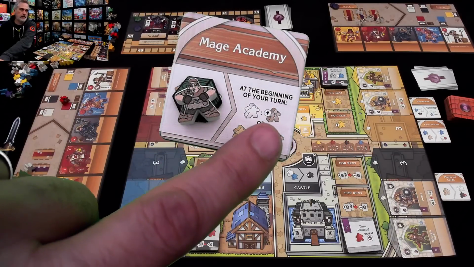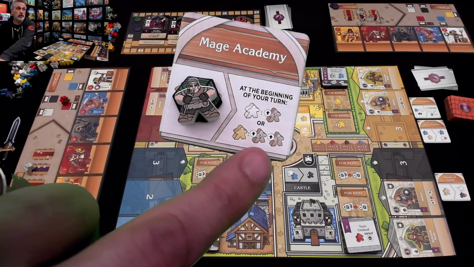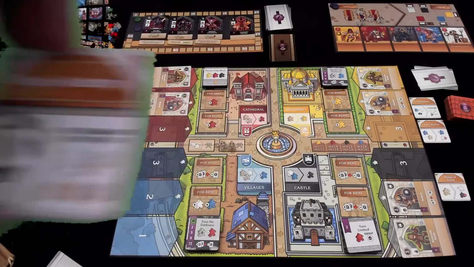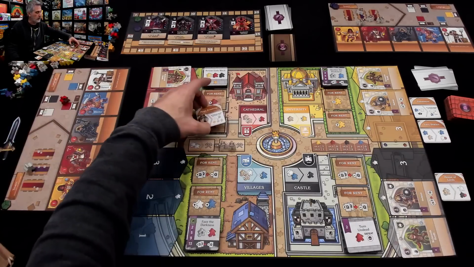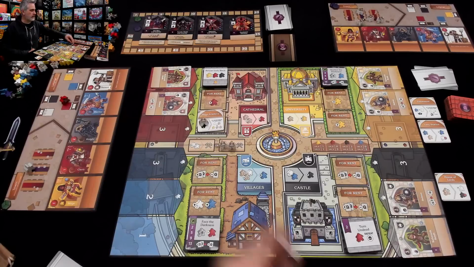So I'll have five meeples to draw from the bag instead of four. Now, if I send a mage over here, I would actually get to draw two additional. But I don't have any mages. I haven't recruited any yet. All right, so anyway, and now I've still got one more peasant. And so I can't come here now.